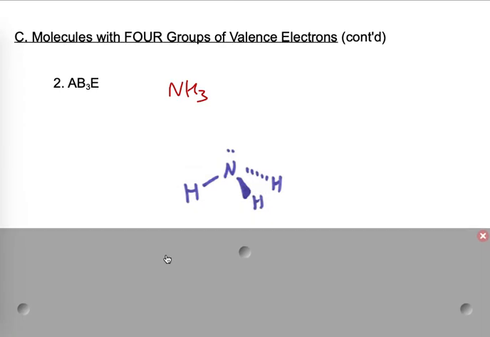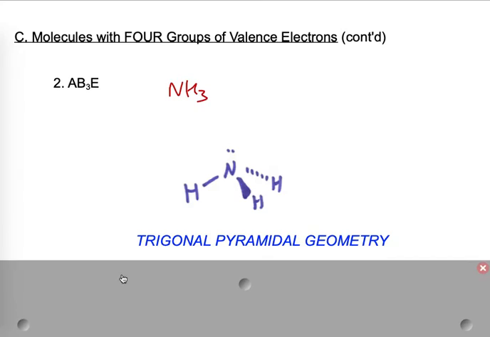If I draw a Lewis structure, I see that these four groups of valence electrons are still pointing towards the corners of a tetrahedron. Now, however, only three of them are bonds and one is a lone pair. So the word I'm going to use to describe this geometry, because there are three bonded atoms, is trigonal, but I can't call it trigonal planar anymore because that lone pair pushes the bonds out of planarity.